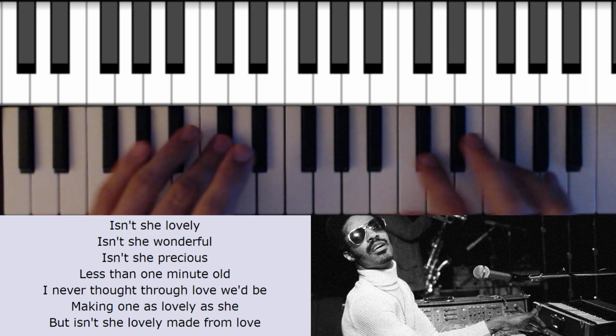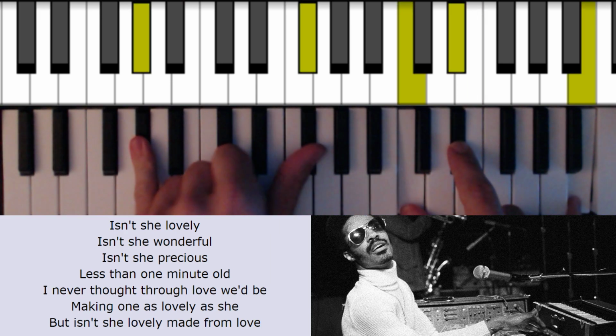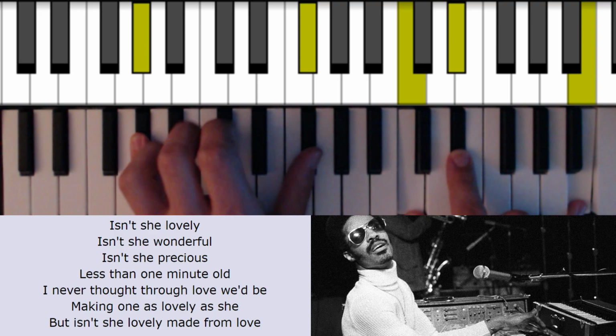So after the, we go to the G sharp 7 major plus the minor or the sharp 9 on top, and then back to the top.